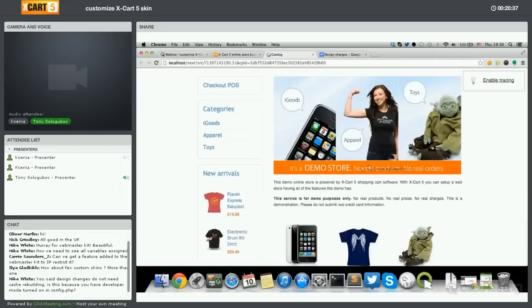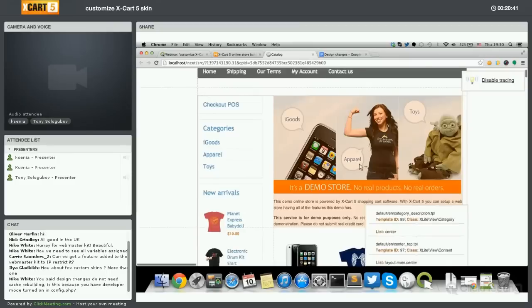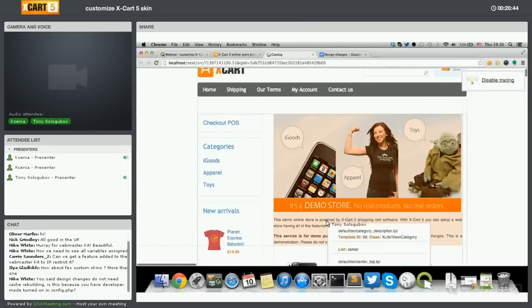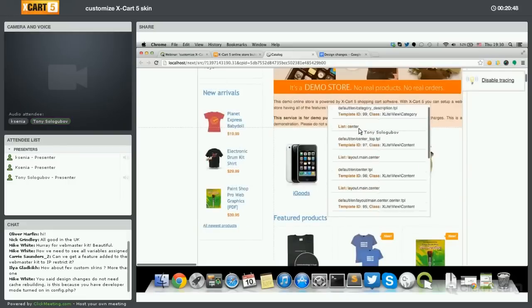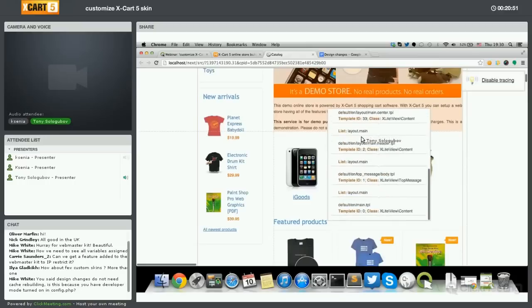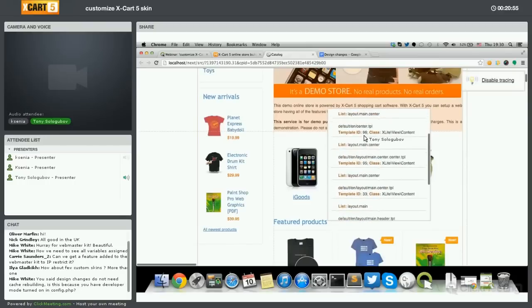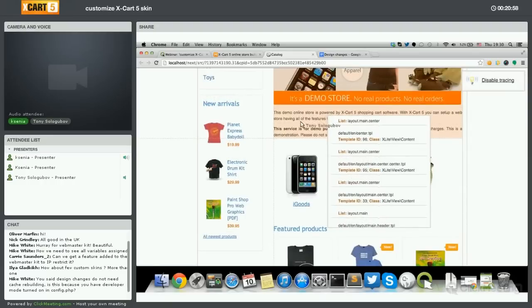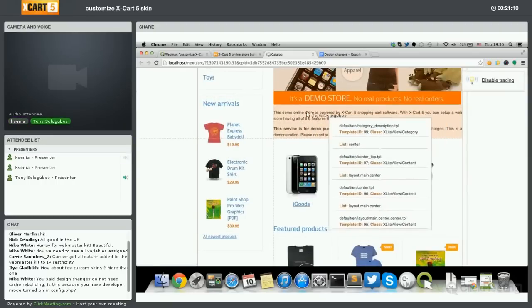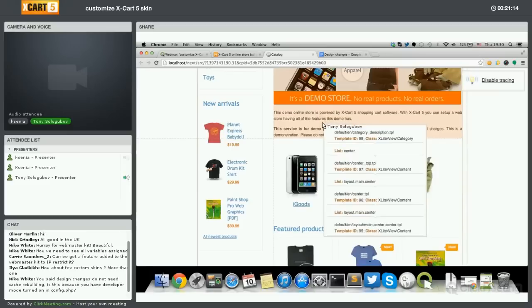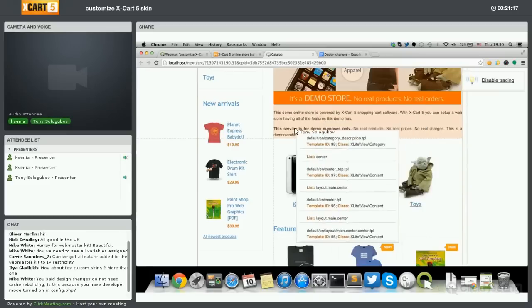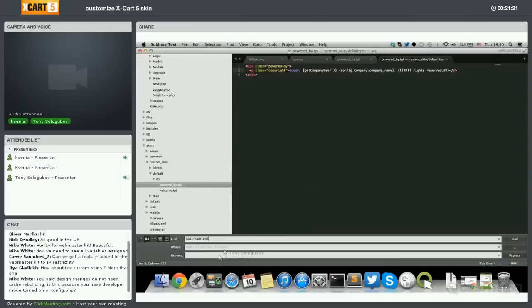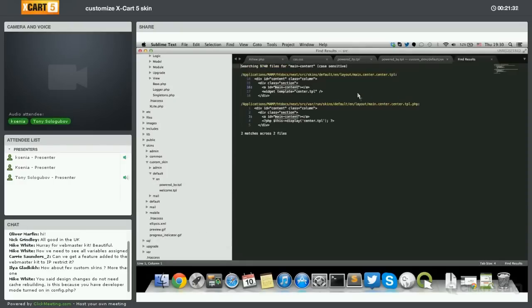first off, you can try to find it with WebmasterKit, but it does not show it. If you hover over here, you will see something like this, and you see a lot of templates. You do not know which template exactly defines the section with div ID content. The simplest thing is to check the code and try to search the templates for some key phrases. The key phrase here is main content, because I saw the link element with ID main content. So I'm searching and I'm finding a single template, which is main center TPL.